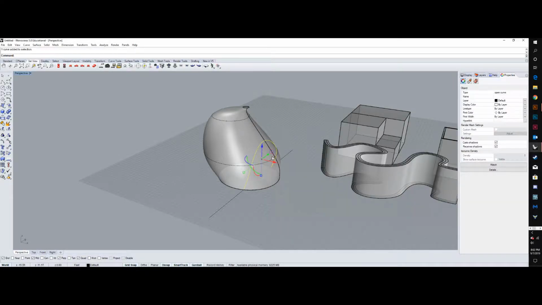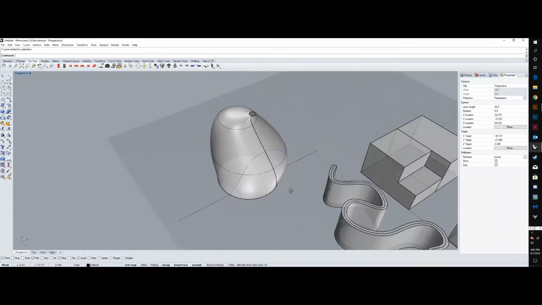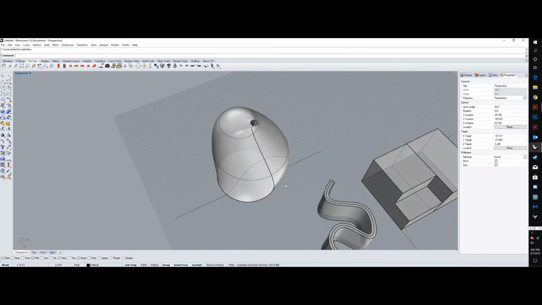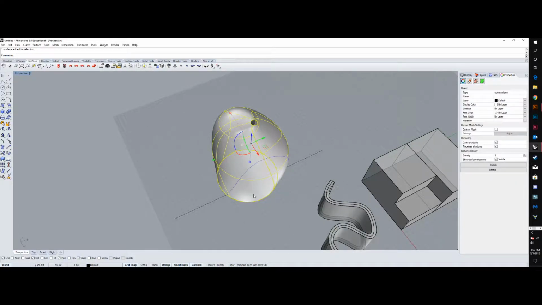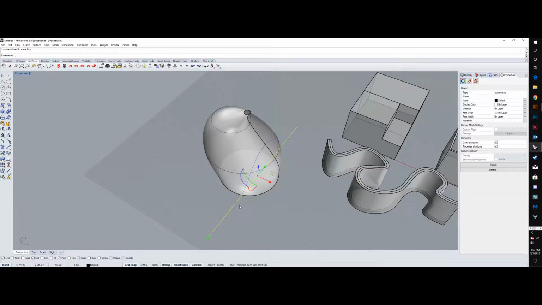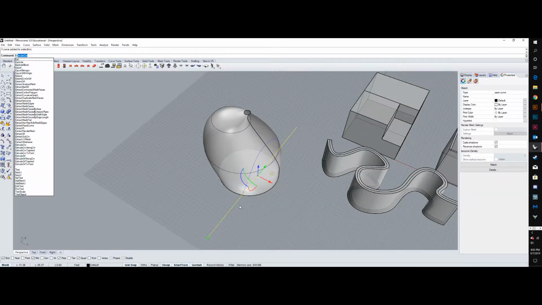I'm going to go ahead and put that cut line into another layer, a cut line layer. Let's put it in just layer 2 for now. That way it's separate from my other lines, and I can pick that up easily in Illustrator and save myself a lot of time. Let's make the rest of it. So say I want to select this object, or actually I'm going to go ahead and extrude this curve. So Extrude Curve.